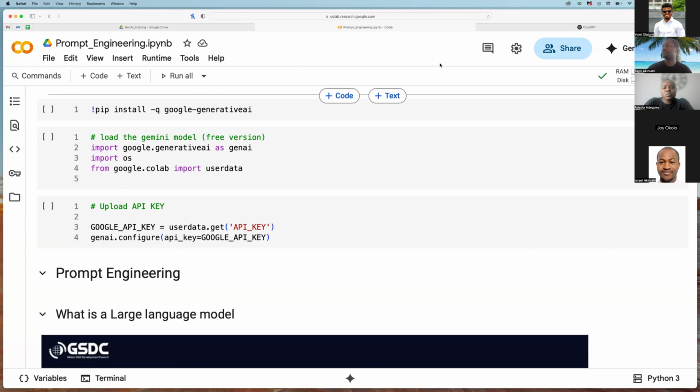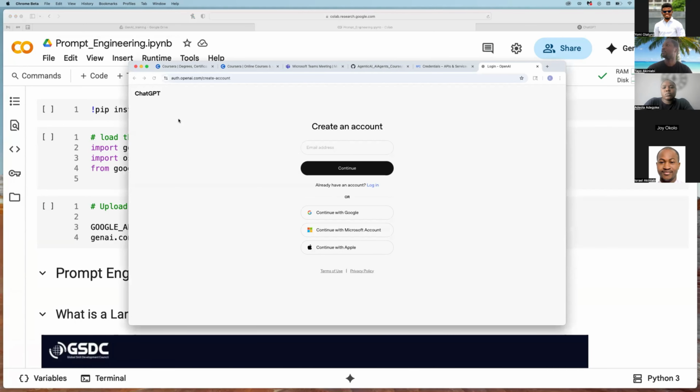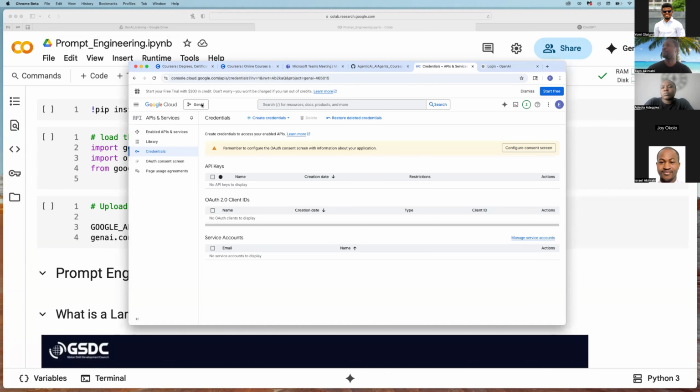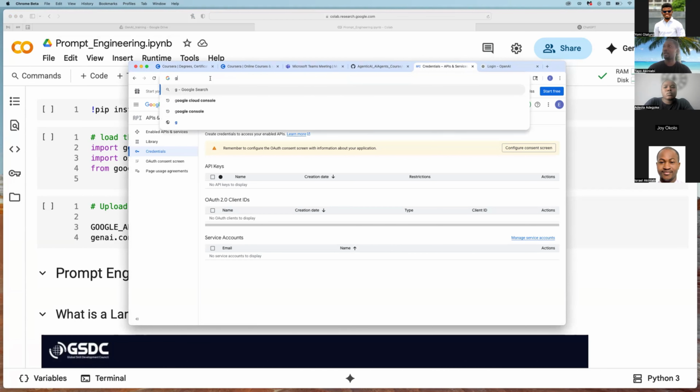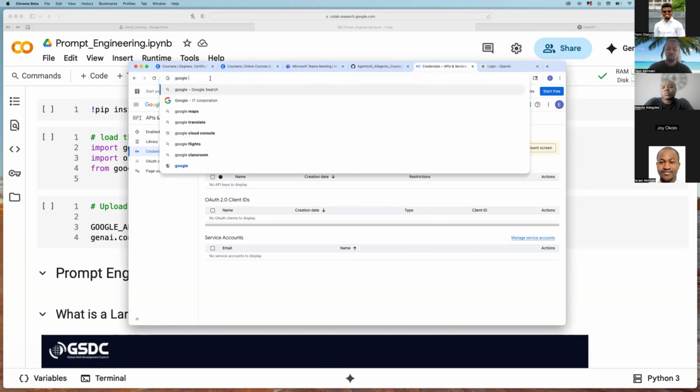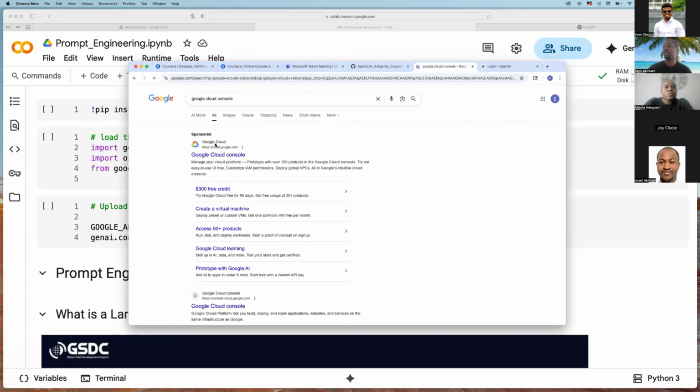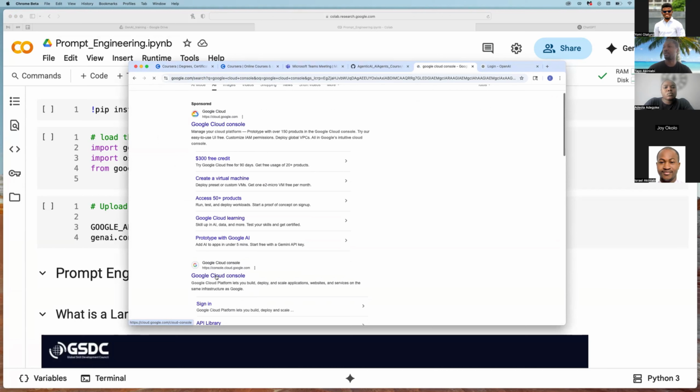So I said earlier that you should go to, let me open it. I think I have it here. So if you go to the Google Cloud Console that I talked about previously, you know what? Let me enter it again so that everyone can be on the same page as I am. Google Cloud Console. In fact, if you just type it on Google, it will give you all the links, and then you can just click on Google Cloud Console here. Okay?